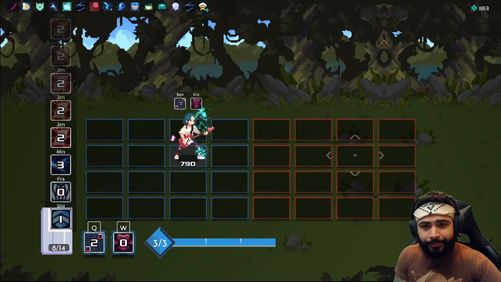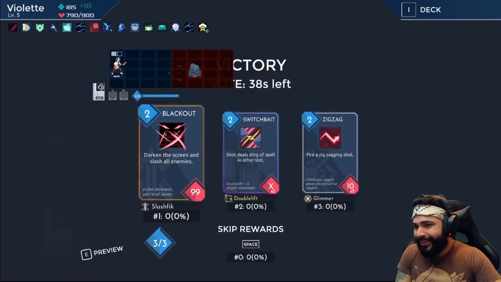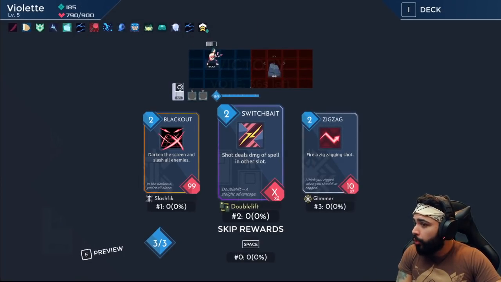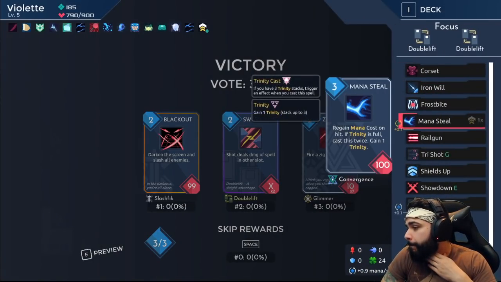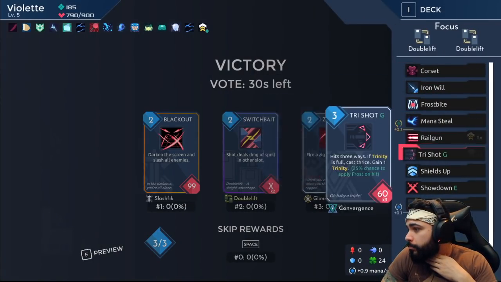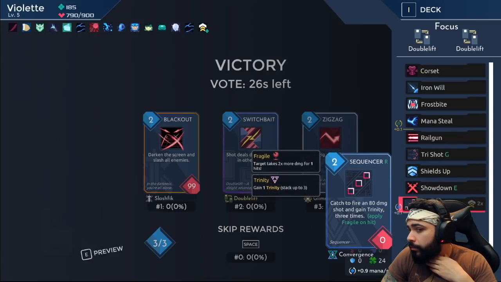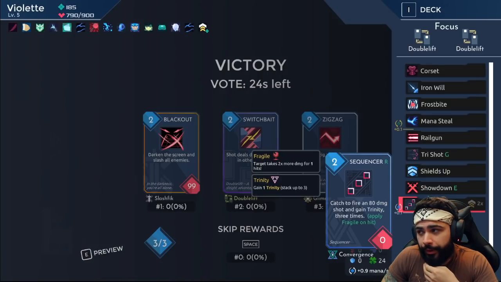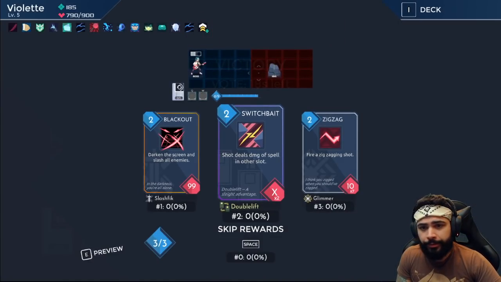Got him! Oh, she's feeling sick. Venner, welcome back! Yo, our community right now, dude. Ooh, switch bait. I love switch bait. We get frostbite out of the deck. It starts looking real clean. I like blackout too. We're going switch bait. I love this card.